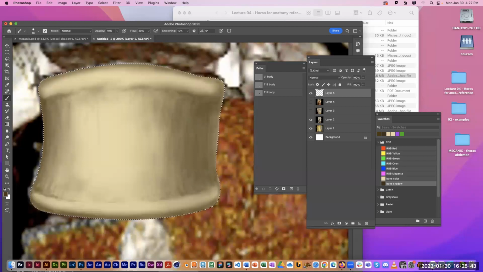And at this point, actually, let me do one other thing. I'm going to boost my opacity and flow quite a bit and go up to maybe 40% for my opacity and 40% for flow. I'm going to get a real hard edge brush, drop the size way down. And one of the real characteristic features of bone is the presence of what are called nutrient foramina. So bone is living tissue, and so it needs a way for vasculature to get into the interior of the bone.